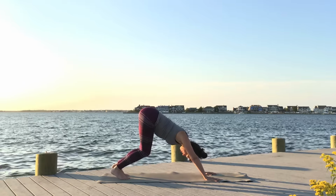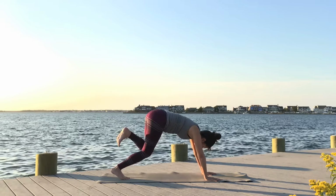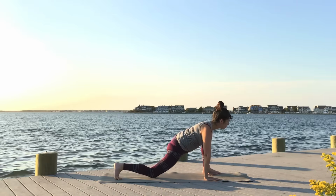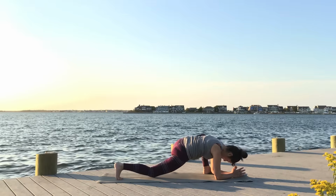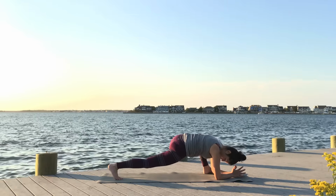Bend your knees, send the left leg up, reach it high, inhale. Exhale, bring your knee in towards your nose, step the left foot through, back knee to the ground. Remember to step the left foot to the outer left hand. Stay there or walk yourself forward and bring your elbows to the mat. Then lift your back knee off the ground.